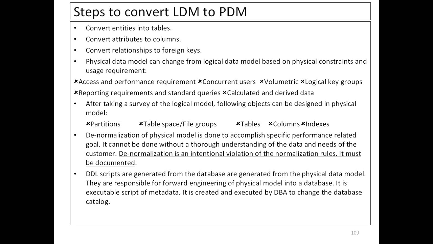Now steps to convert the LDM to PDM. Again, we will see the entities converted to tables, attributes to columns, relationships to foreign keys. The physical data model can change from the logical data model based on the physical constraints and the usage requirements, like the access and performance requirement, concurrent users requirement, volumetrics, logical key groups, reporting requirements, and calculated and derived tables, derived data which are there in the database.